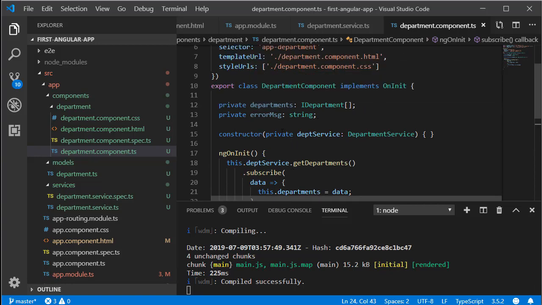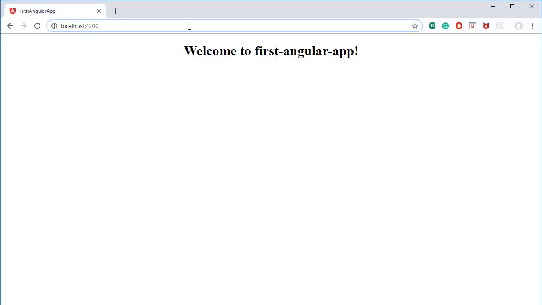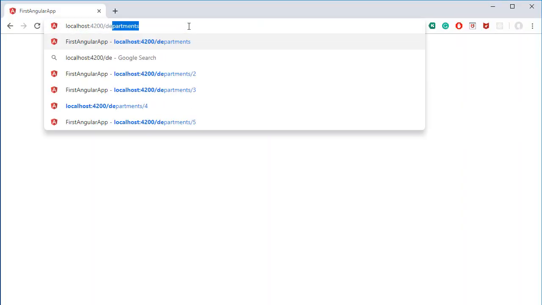Okay, now we have the list of departments available. Now we can display those departments in the template. Currently the department template is empty. So what we can do is go to the UI and type departments. It is not showing up here because we didn't specify the route.